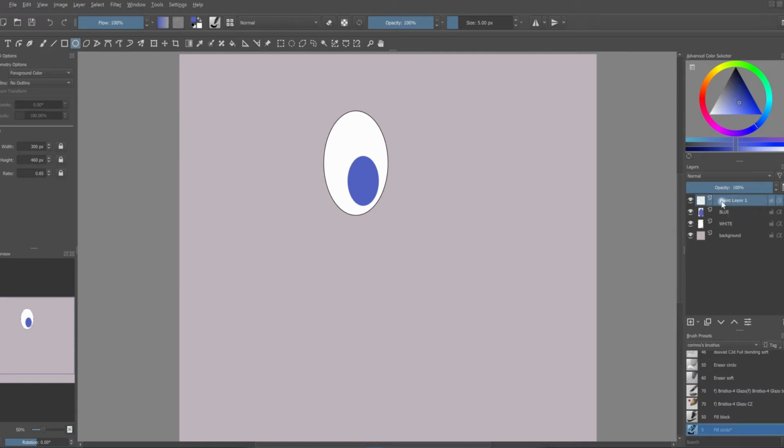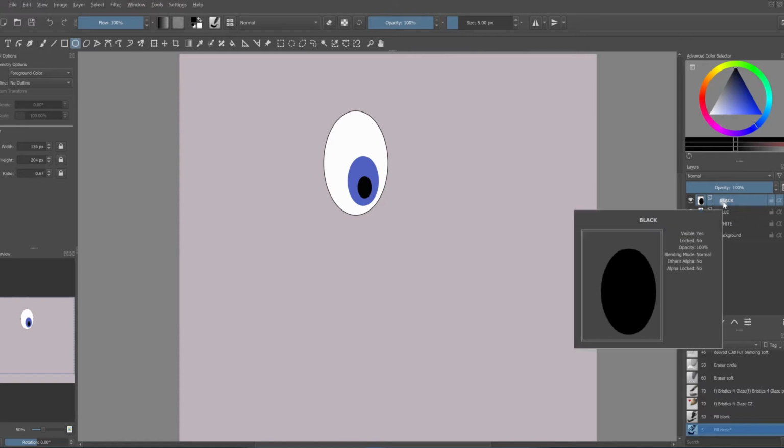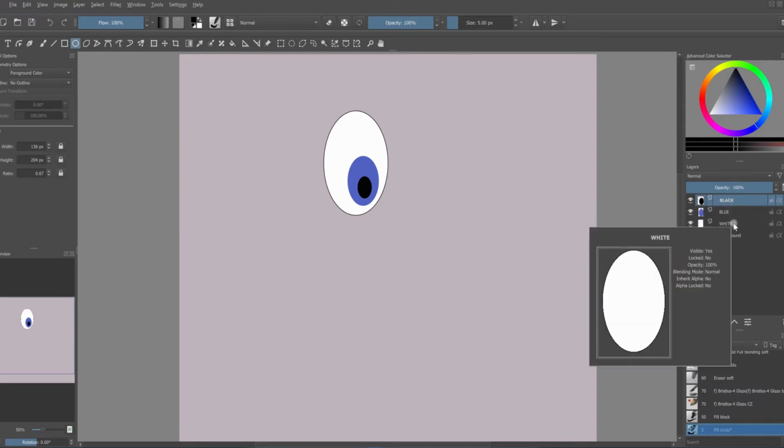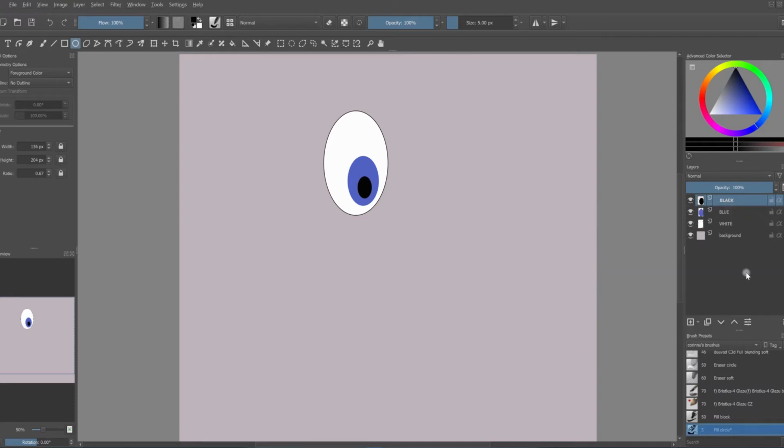Now let's create a new layer, and we are going to now go back to the black and white, so click on D, and let's leave everything the way it is, and now we are going to create a nice black right here and call it black. So now we have a nice beginning for the eyes. The reason why everything is on its own layer is because sometimes you want to change your minds.